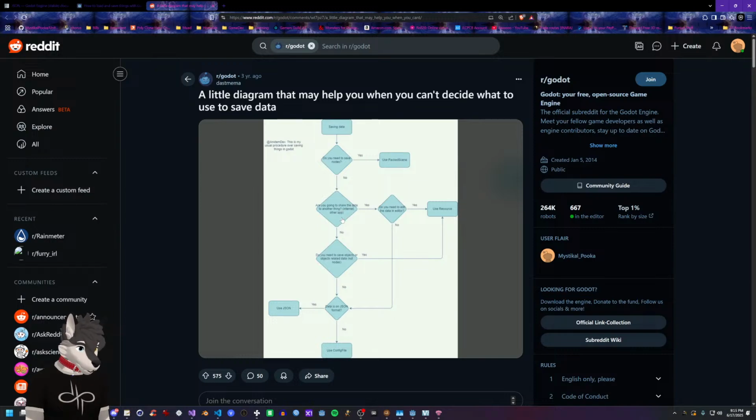Are you going to share data to another thing? Yeah, maybe. Use JSON.